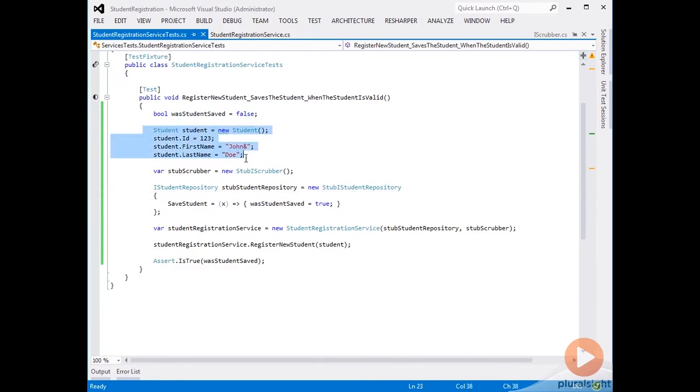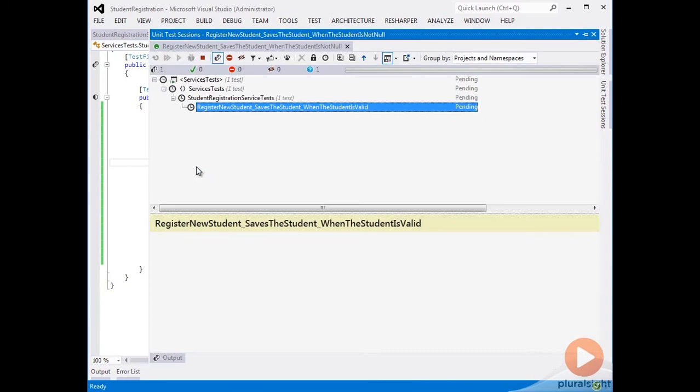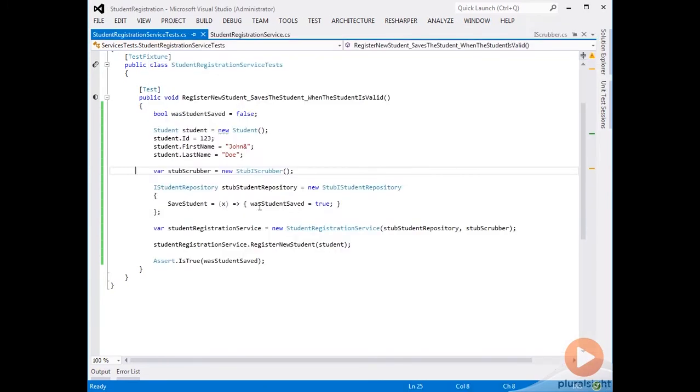here we have this student, and the student's first name has this ampersand on it, and we're going to want that to be scrubbed out. Notice this test is still just asserting that we're calling the save method. That's really all we're doing. And really, if we run that right now, it's going to pass, because all we're asserting is that we actually saved it. But we want to do more than that.